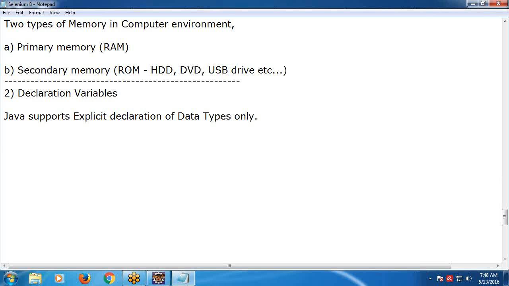But best practice is explicit declaration only. VBScript supports explicit and implicit declaration of variables, but Java supports only explicit declaration of variables. What is explicit declaration of variables?